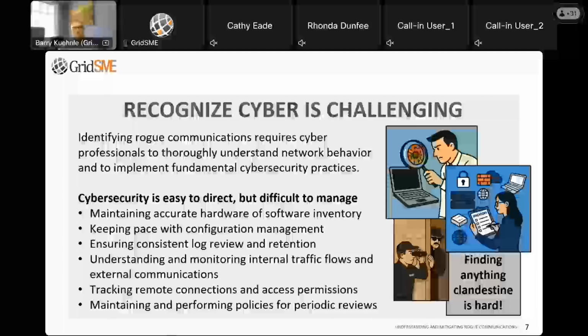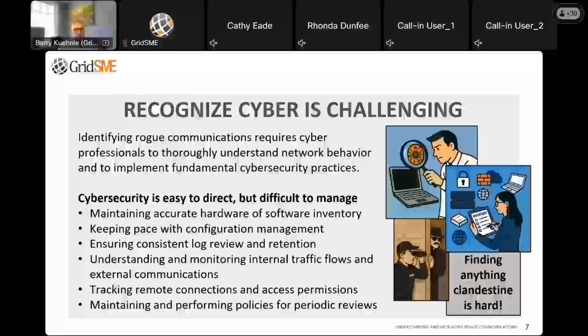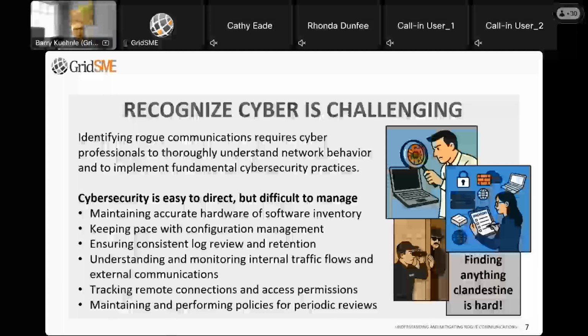We don't have enough time in the rest of the week to really talk about cybersecurity and what you need to do in order to secure these environments. But just keep in mind that these are just a few of the main fundamental things that you really need to make sure that you're doing to give yourself a little leg up if you were to have any type of malicious activity moving around in your environment.